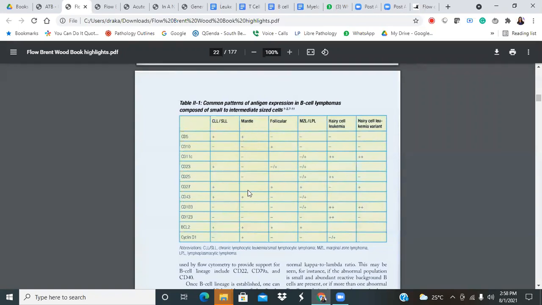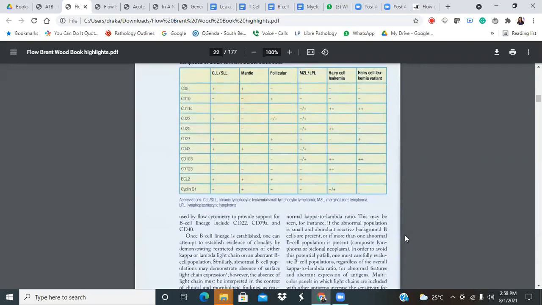Mantle cell lymphoma will be CD5 positive, and they haven't given the FMC7, but FMC7 will be positive. We'll come into details of all of these. Cyclin D1 is positive. We'll come into details as to how bright the surface immunoglobulin is, how bright the FMC7 is, CD200, and other things that we'll see in our cases as well. Follicular lymphoma, as we know, has BCL2, but at the same time the CD10 will be positive, and in the other cases the CD10 is negative. So CD10 with BCL2 is follicular. Hairy cell leukemia, you'll have the other markers, say CD103, CD123, CD25, CD11c.